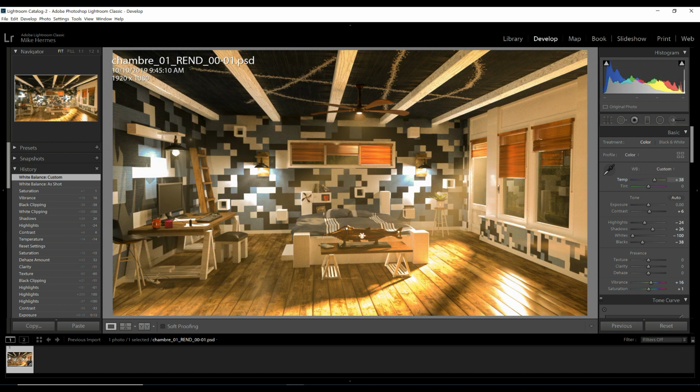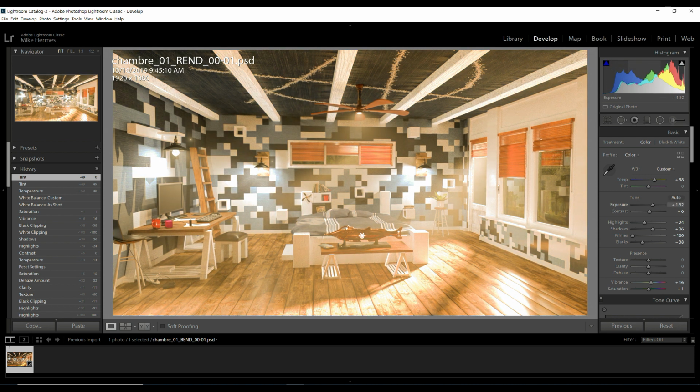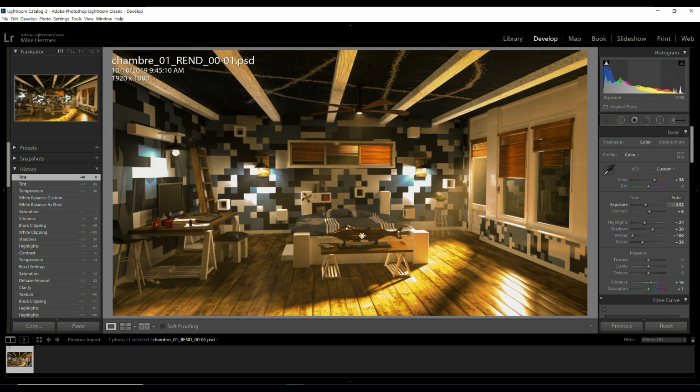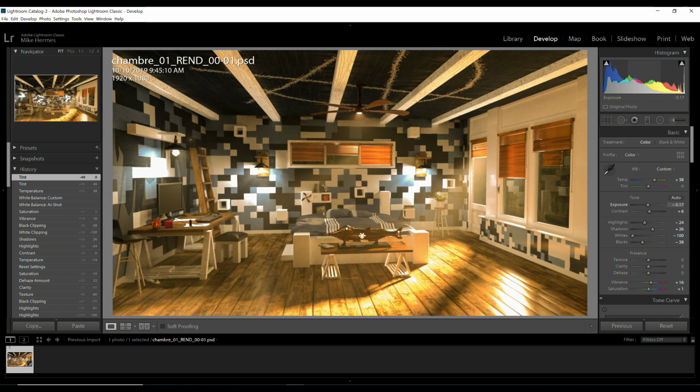So late afternoon sun. The tint, I'm not going to use that. Tint is something that is kind of a color grading thing. If I push this all the way to the left, it will become quite green like this, or quite purple if you go all the way that way. I don't want to do that, so let's just leave that alone. Then we're going to go to the exposure. Now the exposure right here, as we move this, you see that mountain in the middle moving right there, and you see those triangles popping up for the clipping again. So I'm not going to look at those triangles just yet.